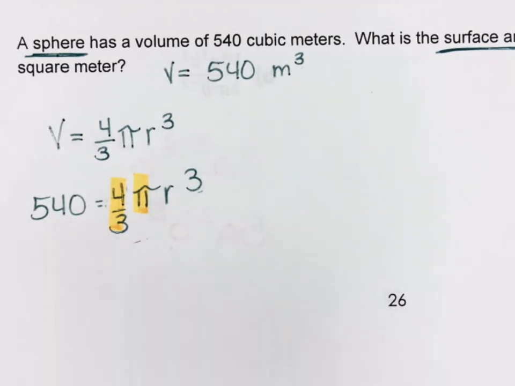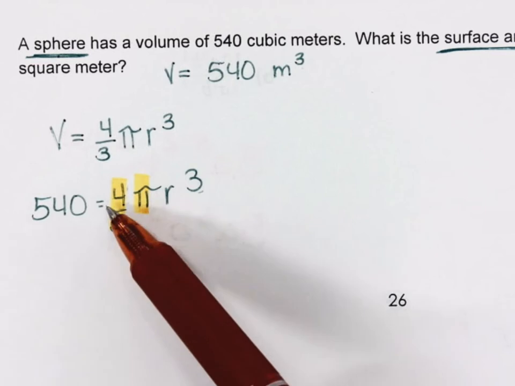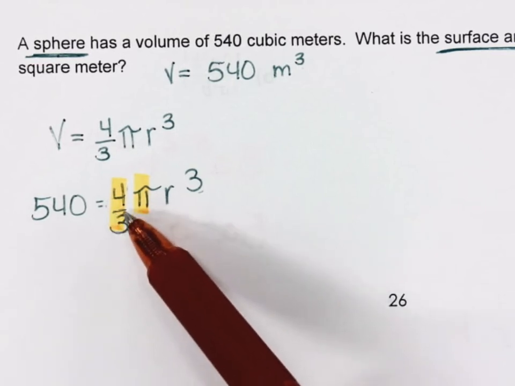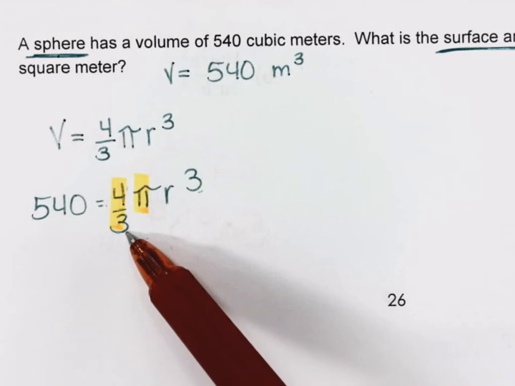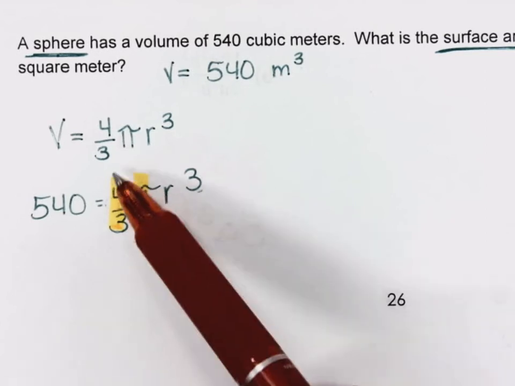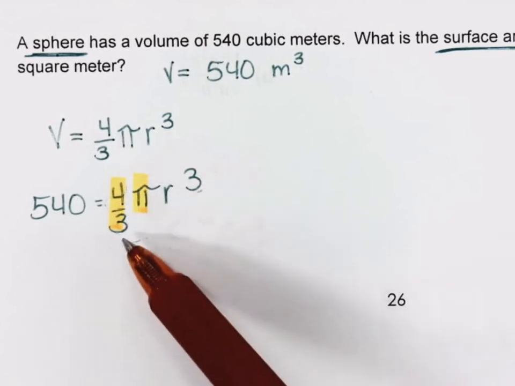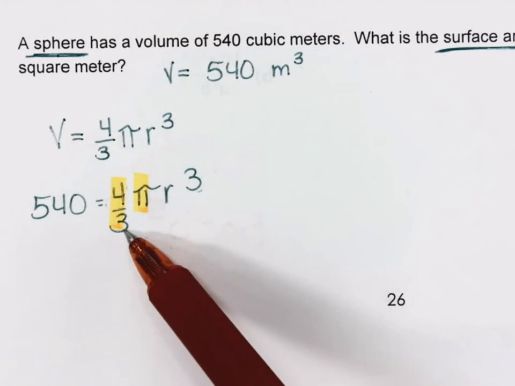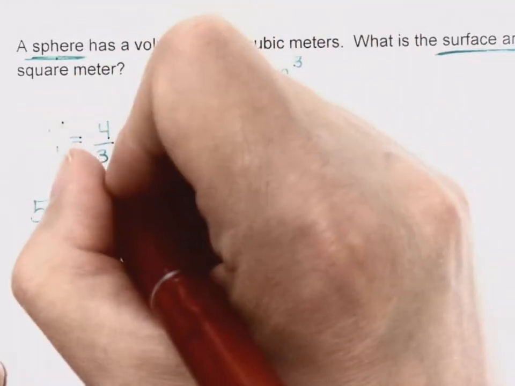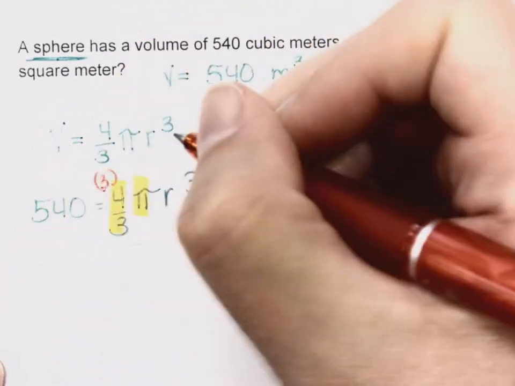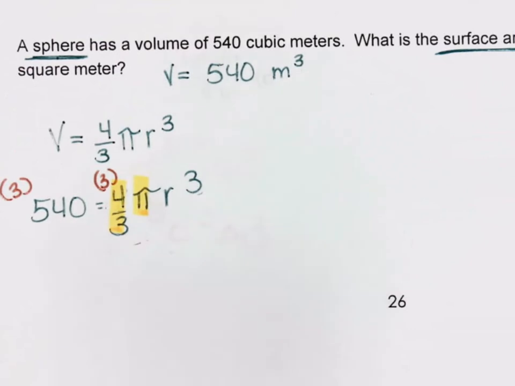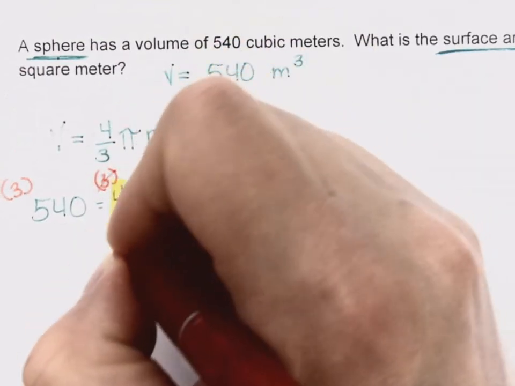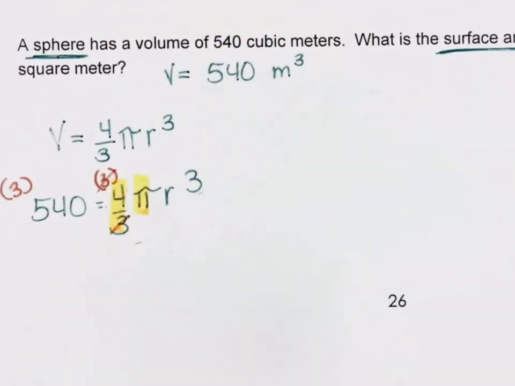Thanks. Okay. So would you guys agree that this is divide by 3 on the right-hand side? Thanks, Chelsea. Thanks for sticking with me on this one. So the opposite operation of divide is multiply. So if I multiply this side by 3, I have to multiply that side by 3. So that's going to get rid of those.